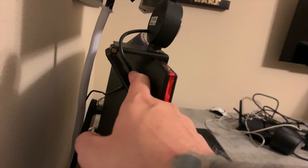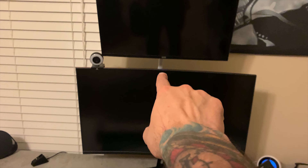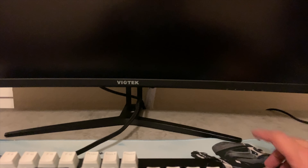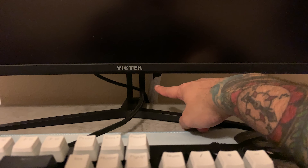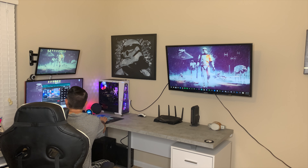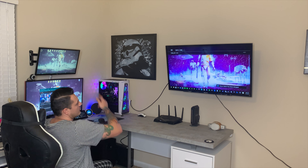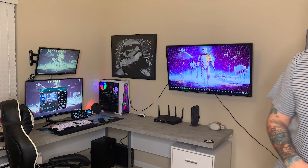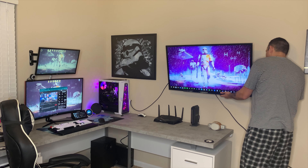So coming behind the monitor here as you see, I have everything braided. I even have the webcam run through itself and then it links up about halfway down the monitor into the sleeve. So when you look at it from the front you just see the white sleeve there. But keep in mind this is just temporary — this is going to get wall mounted, so it'll be literally flush up against the bottom of the monitor. Down here you also have all the wires except these two really large ones for the keyboard and the power cable for the monitor ran into that braid. Windows also automatically detected what format the monitors were in — it knows I have two monitors vertical and one off to the right. I didn't have to adjust any of that.